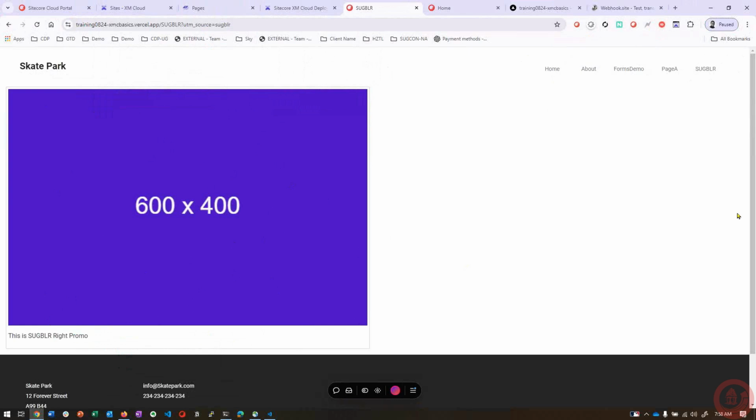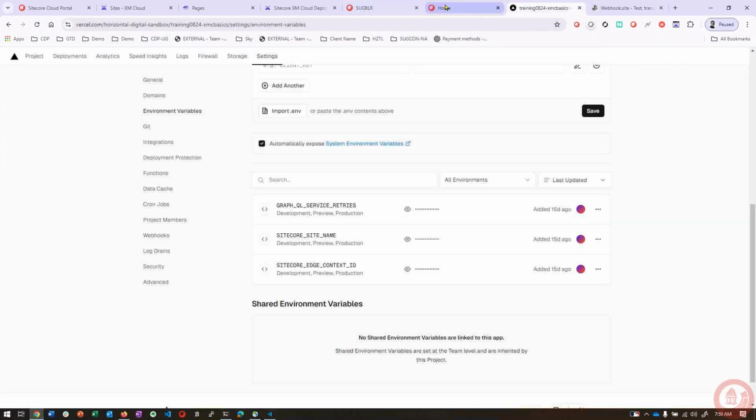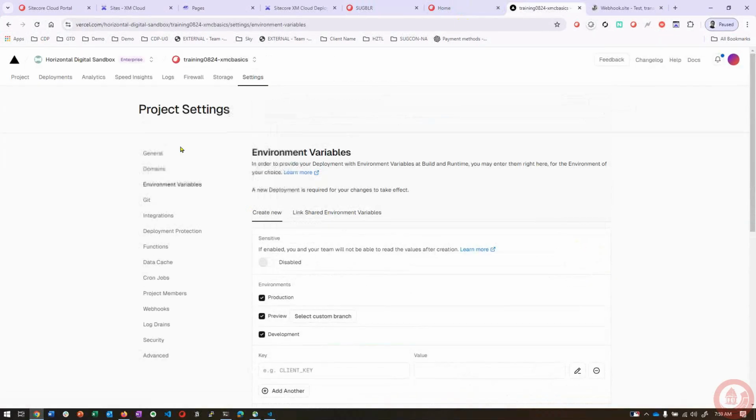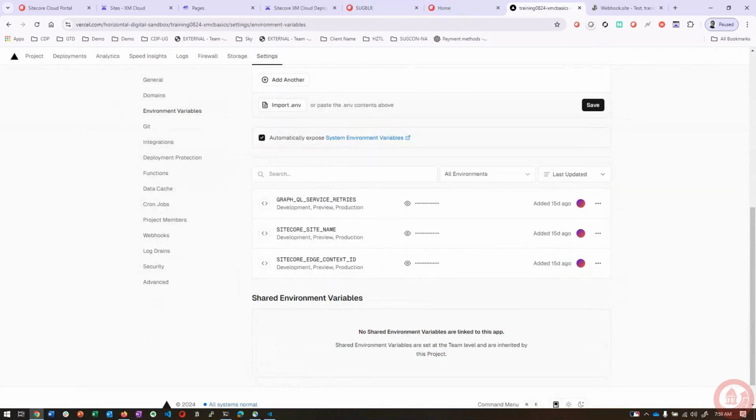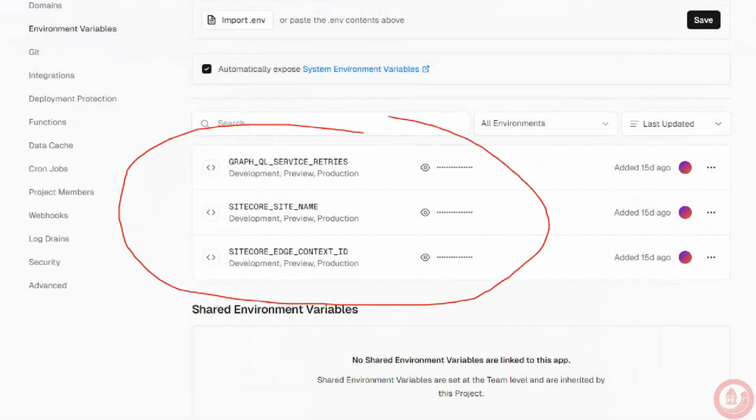Now, from the deployment point of view, right, you need to remember a few things which are important. So when you configure your instance, you need to make sure that you configure your context ID and everything here.